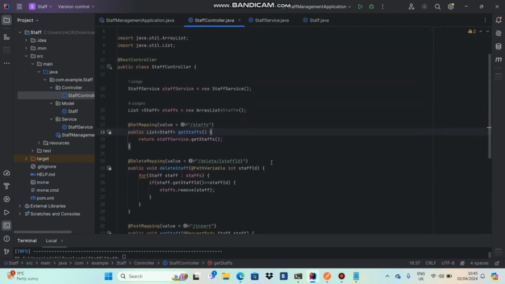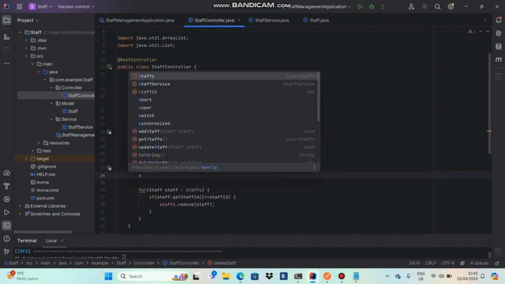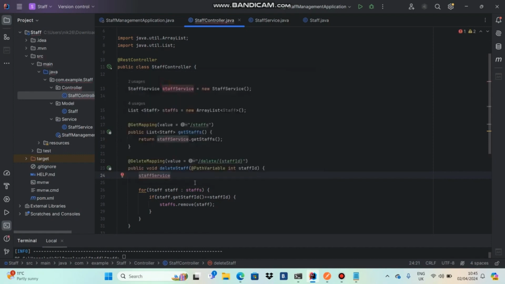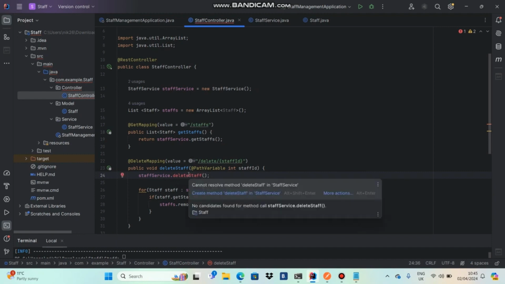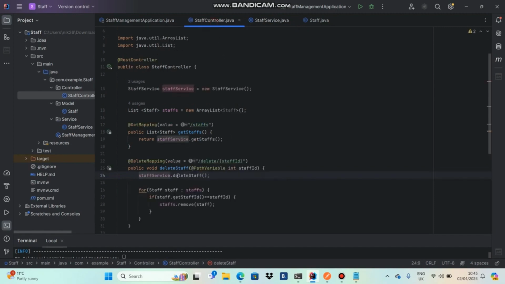Okay, so what I will do is I'll go into the delete method. In the first line I will write staff service dot delete staff. Okay, so the delete staff method is not there. What I will do is I'm going to create the method inside the service. Okay, so the method has been created. You can even manually go and type it. So I hope for our understanding, what I am doing is writing a non-existing method, and I am creating that afterwards. So I'll go to the delete staffs in controller.